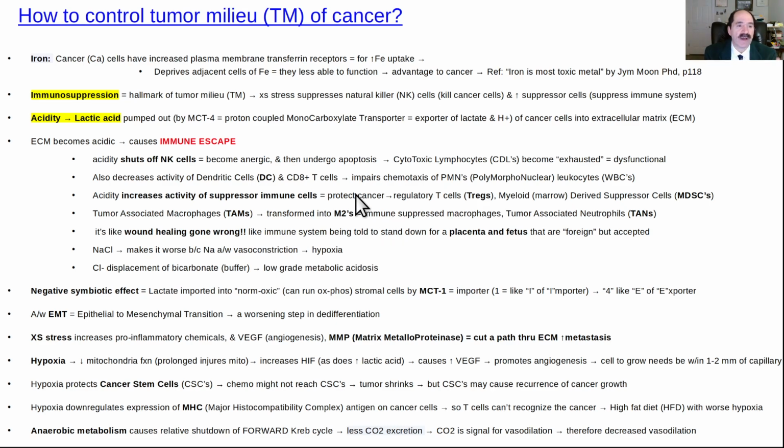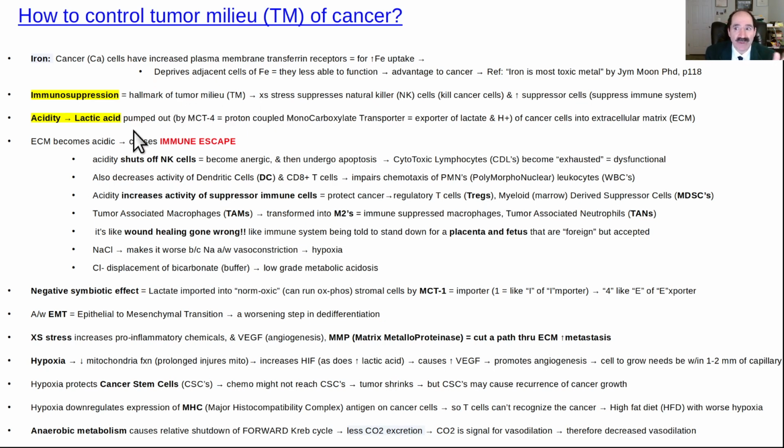Okay, this was just sort of a written summary of a lot of things we talked about. Well, we're not going to talk about iron, but those cancer cells need iron. So I would deplete myself of iron to the lowest healthy level. That's one of the things I would do if I had cancer. Being aware of this immune suppression.